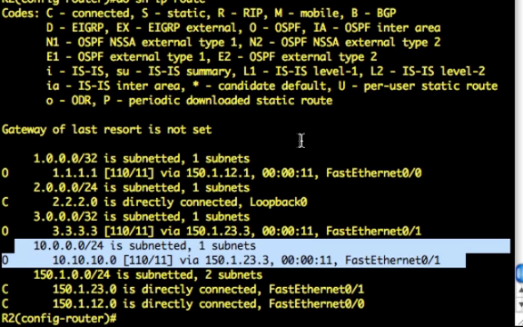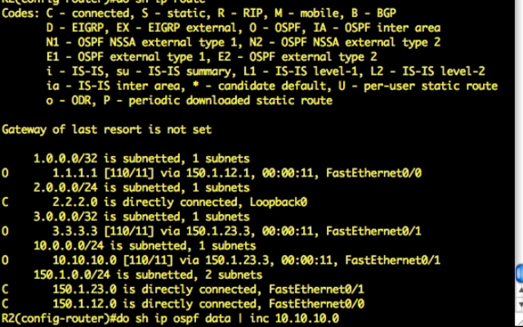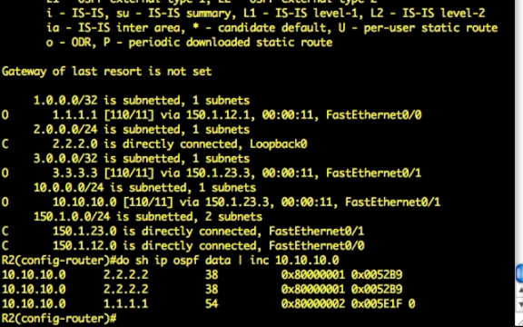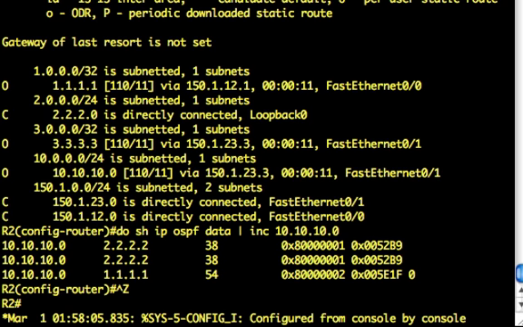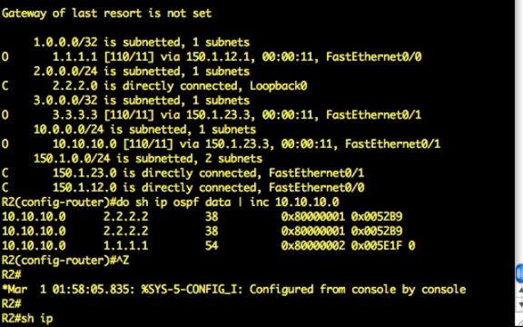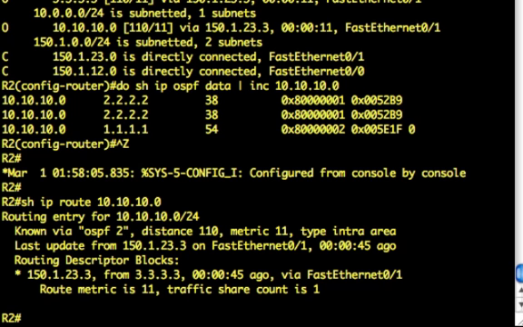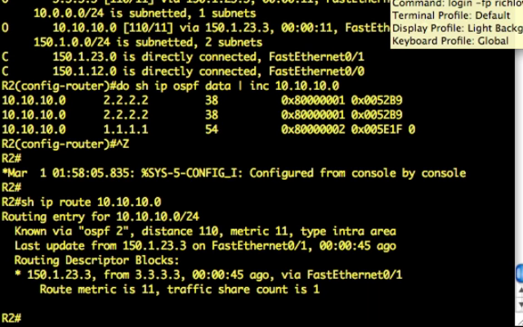So that's all working great. So there we go. We've got the 10.10.10.0 from R1. We've got a 10.10.10.0 with the R2 loopback. That's because we're in Area 3. And if we just have a look at the route, we can see it's learned from Area 3. It's from router 3 there. So 10.10.10.0 is being advertised by R3.